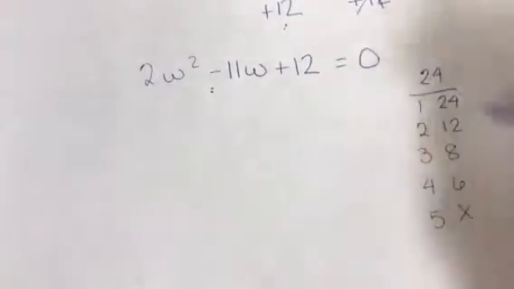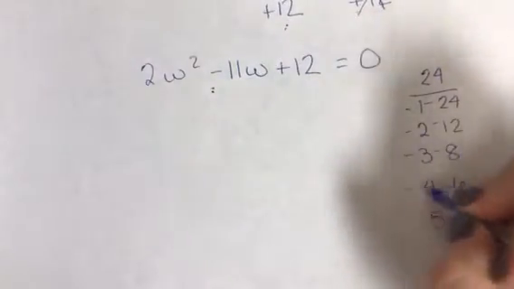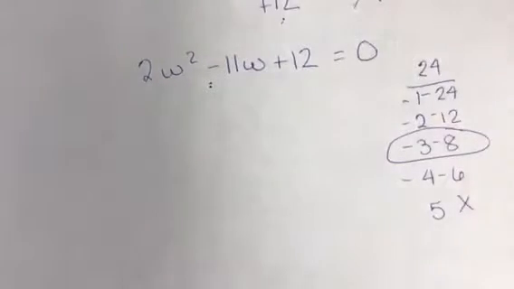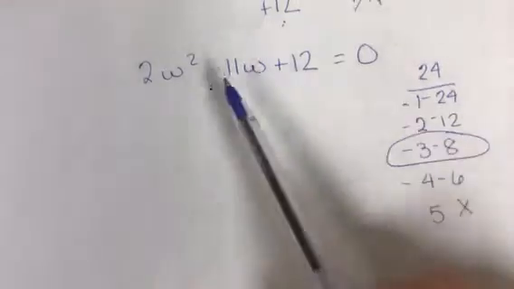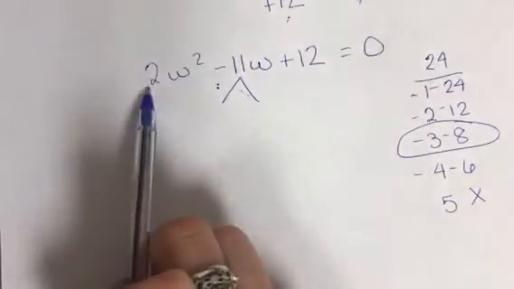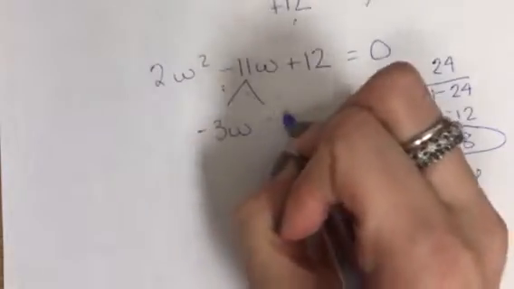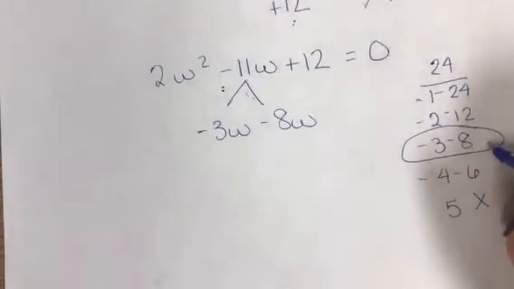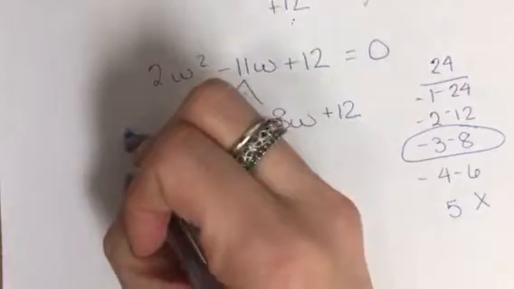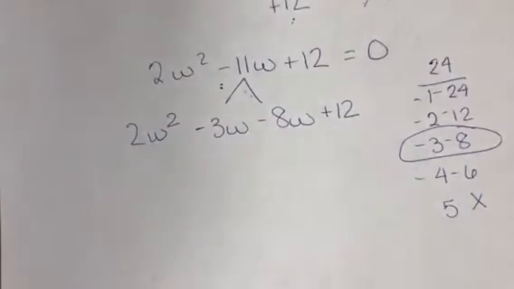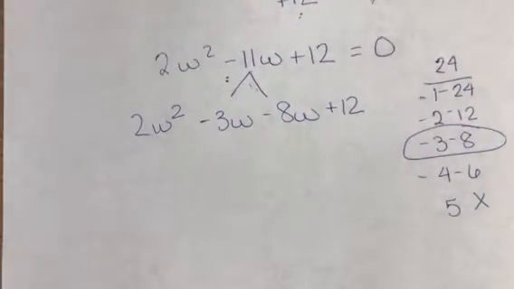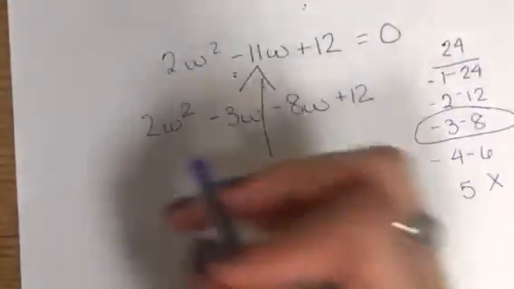Okay, and again, we want them to add up to a negative. So in this situation, I need both of them to be negative. So -8 and -3 will give me a -11. Now, this one is not a trinomial shortcut. So this one has to be split up, right? A isn't 1, so I need to rewrite this into a -3w and a -8w from over here. Okay, and then I can split this in half and factor it by grouping.